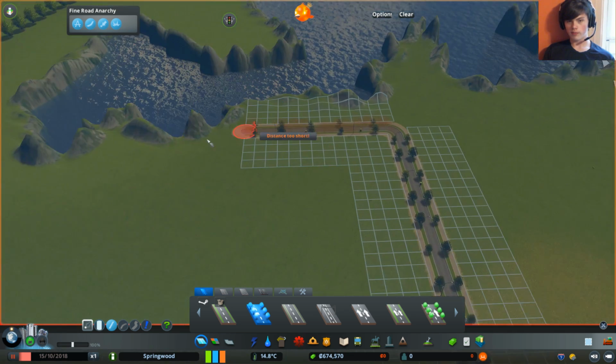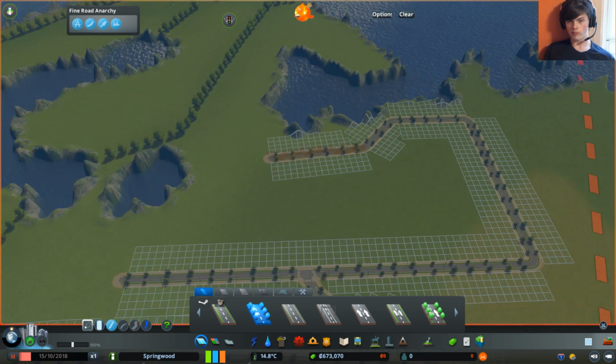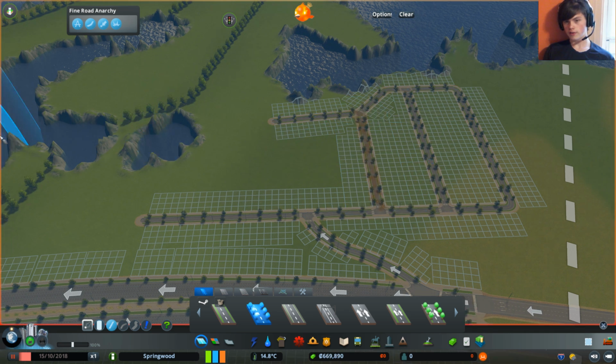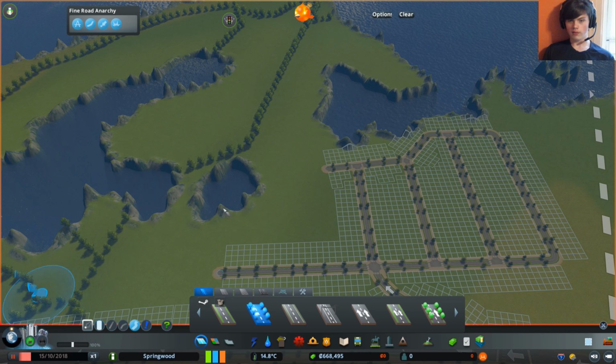And we're gonna have some waterfront houses here. Don't want to build them too far out. And then we're just gonna have lanes of houses going towards that road right there. And that actually worked out perfectly. There we are. And then we want to build this way.